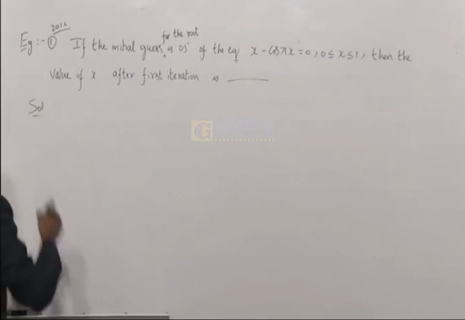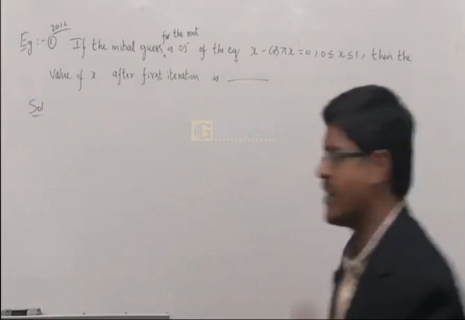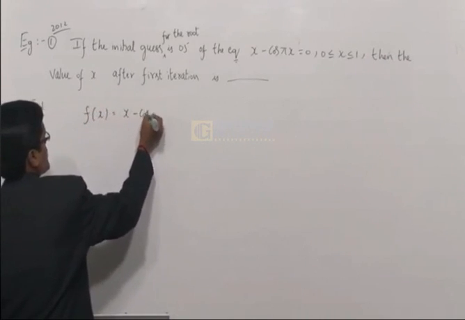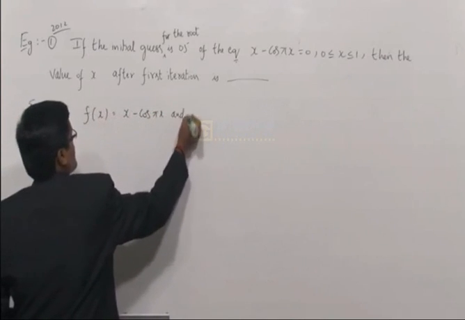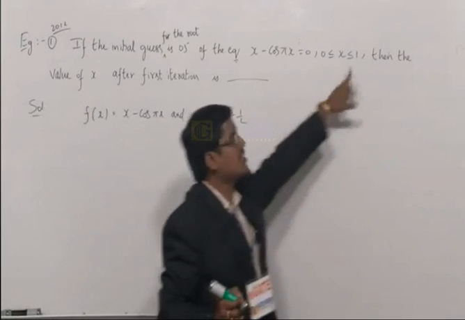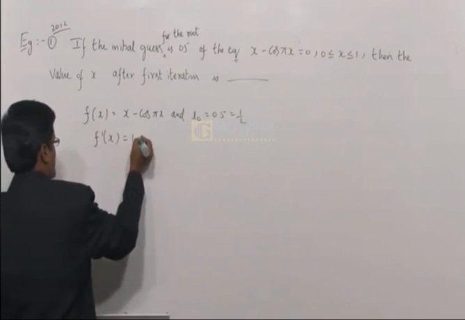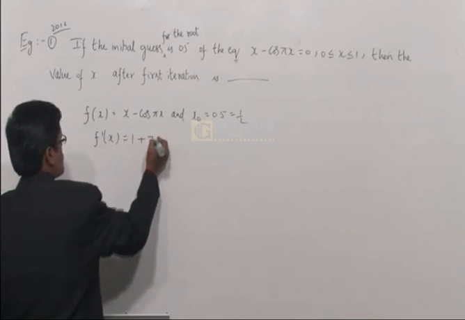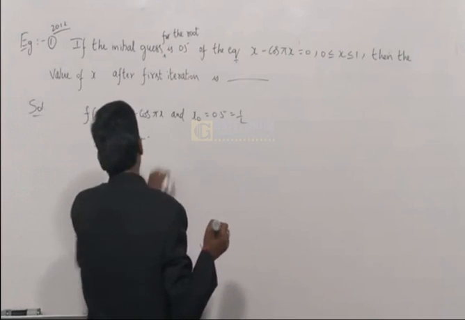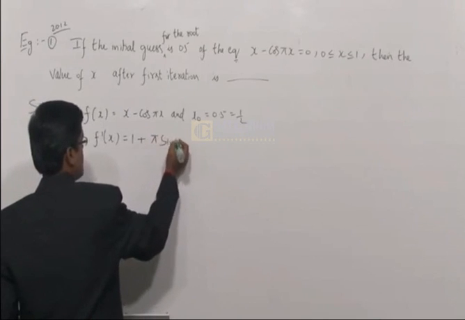Solution. The value after the first iteration means after the first step, we will be getting the x1 answer. That is, you need to find the x1 value. So here f(x) is x minus cos pi x, and x0 is the initial guess, taken to be 0.5 or 1 by 2, and your answer lies between 0 and 1. Immediately find its derivative, f dash x. The derivative of x is 1, the derivative of cos gives minus sine, and the constant pi multiplies inside: pi sine pi x. While differentiating, multiply by the constant inside.